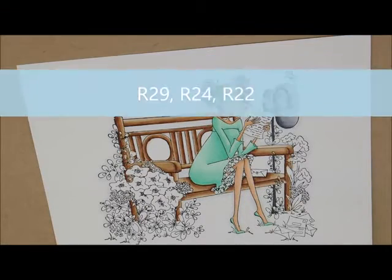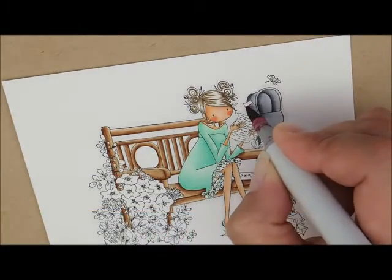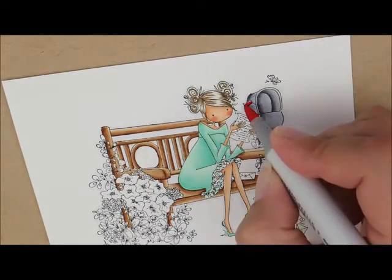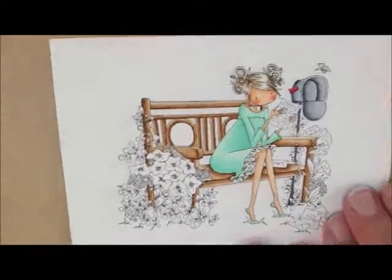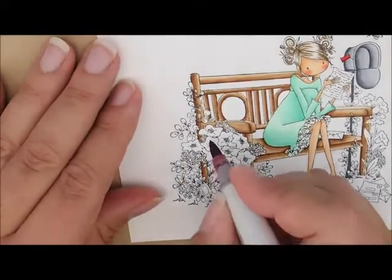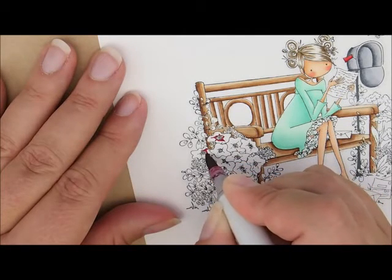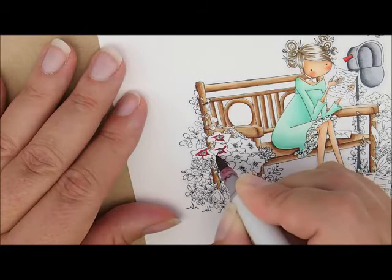For the cute little flag, let's use R29, R24, and R22. So I'm just going to give R29 a little dab along the bottom. And then I'm going to give it a little dab of R24. And then I'm going to fill it in with R22. And since we have these colors out, we're going to go over here and do these cute little flowers right here. So I'm going to grab R29 first. And I just want to go around the edge or around the center of each flower. I want to paint the insides yellow, so I'm going to go just around those little cute stamens. And there's some lines on the flowers right here, like in the middle. I'm going to exaggerate those.